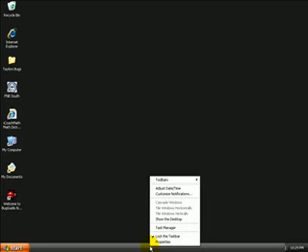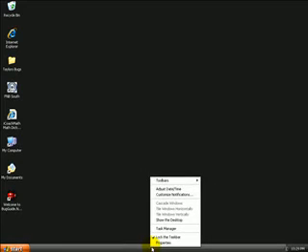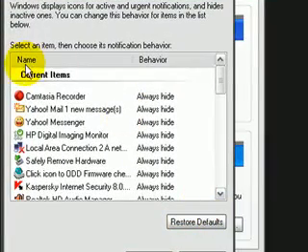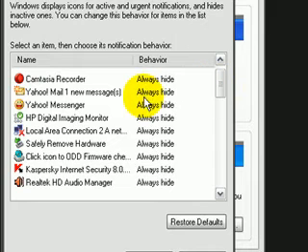and also if you want to figure out how to keep these hidden all the time, this is what you do. You're going to right click on the taskbar again, but instead of going to toolbars, you're going to go to properties, left click on properties, and come over here, your notification area, and click customize, and right here where it says current items, these are everything that you have over here. And under behavior, I've got always hide.